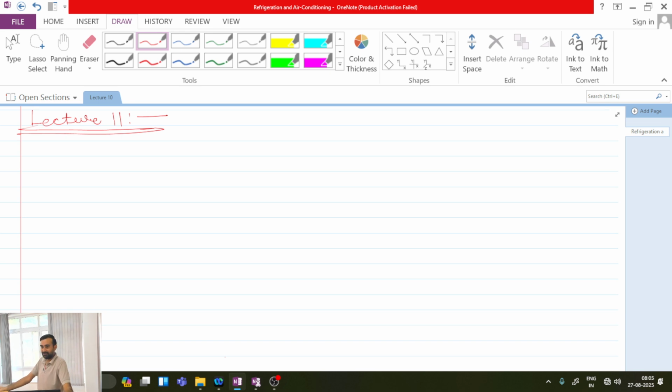Okay, so basically we have two types of losses. One is called the superheating horn and the other is called the throttling loss. These two depend upon the shape of the liquid vapor dome. In case we have a positive slope of the saturated vapor line, then we will have very less superheating horn area, and when we have a high slope of the saturated liquid line, particularly a vertical line, in that case we will have less throttling loss.